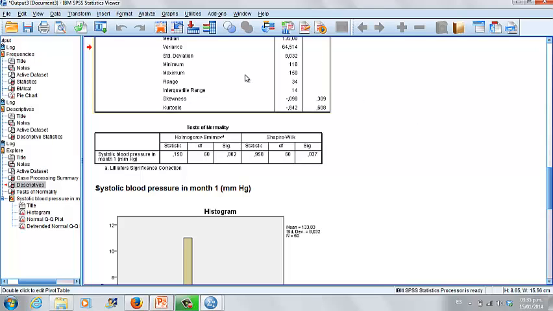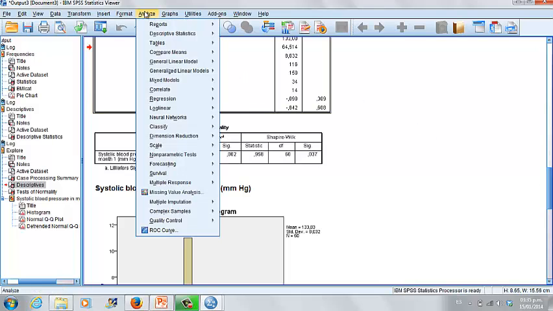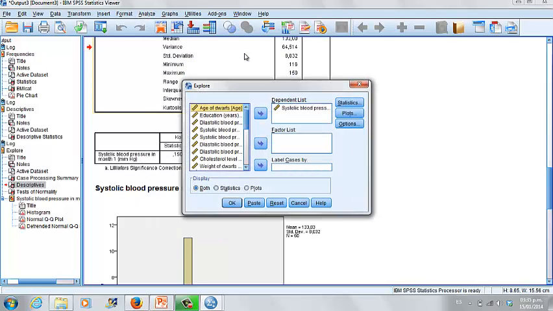In the end, I'd like to show you something else in Explore. You go back to Analyze, you go to Explore. We can actually explore a variable separately for different categories. For instance, we'd like to know the systolic blood pressure separately for non-smoking dwarfs or smoking dwarfs. This, for instance, could be important if you analyze data separately for the non-smoking dwarfs and the smoking dwarfs.